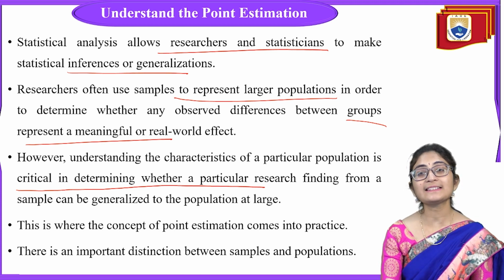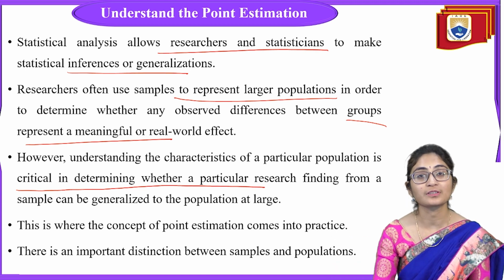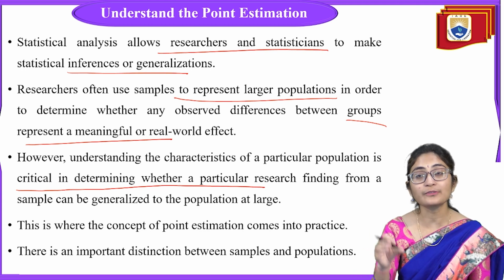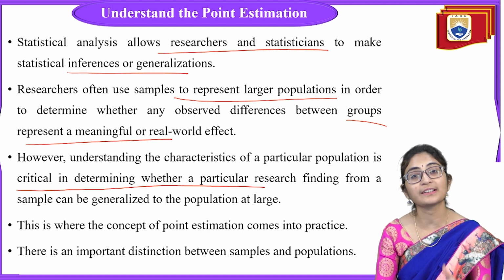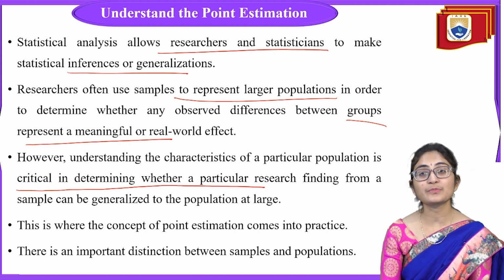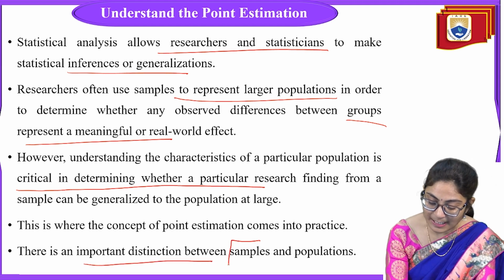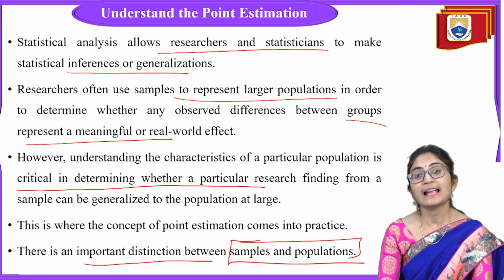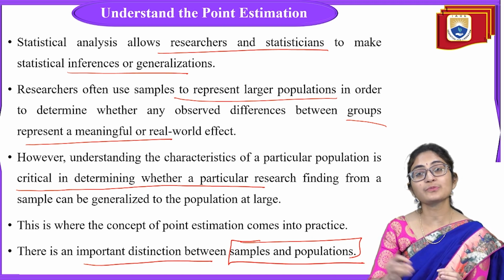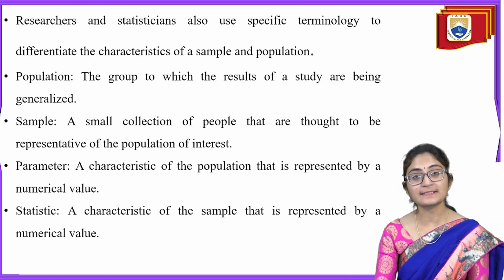So there is a need to understand the characteristics of the particular population: what research we have to do, and which type of data we are getting. This is where the concept of point estimation comes into practice. There is an important distinction between samples and populations, and students, you know very well the distinction between the sample and the population. We have already discussed it.